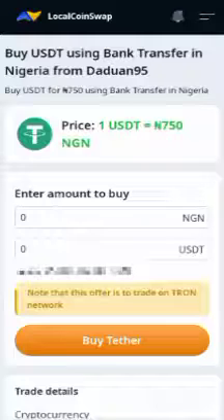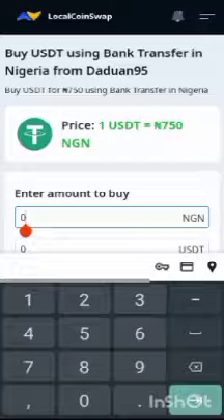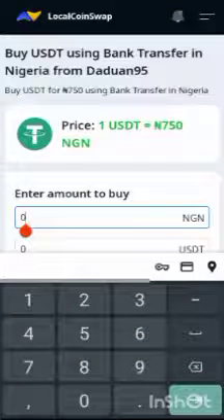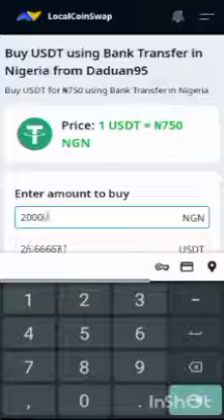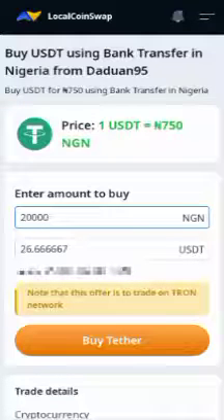So let's say you are buying USDT and you can buy as low as possible and you will still make your profit. Let's say you are buying USDT of 20,000 naira. You'll be getting 26.66667 USDT.